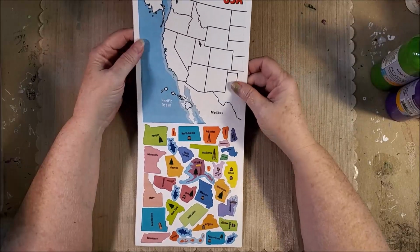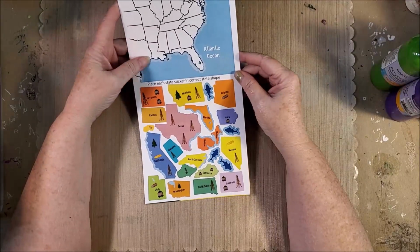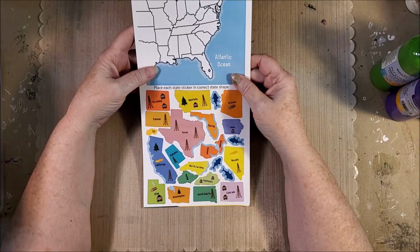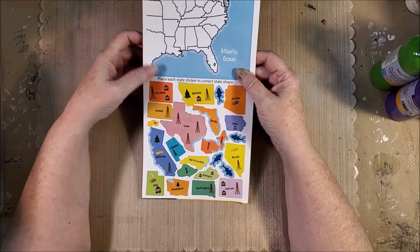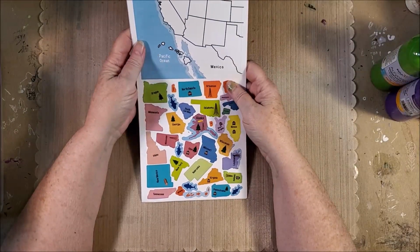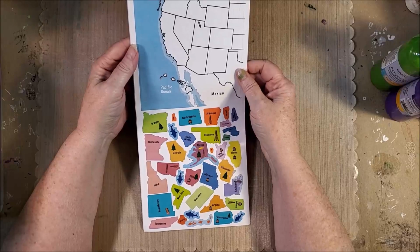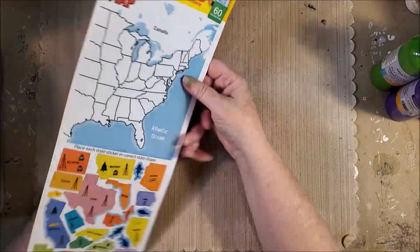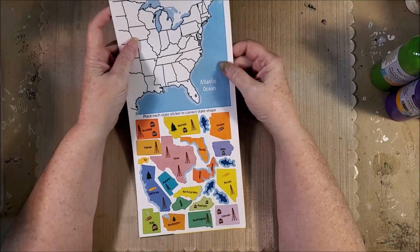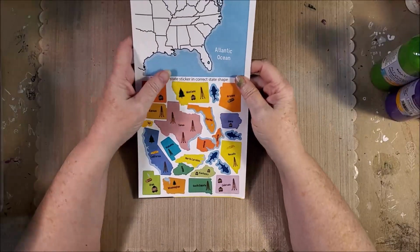I got this. I had not seen this anywhere. And they only had the one. Every time we go on a trip, I do a postcard every single day for my mom. And I pick up things like this that have, like, now this is stickers. And it's supposed to be where you stick on the states that you've been to or whatever. I don't really care about that. I'm going to use it to make my postcards, actually. I thought it would be very useful for that particular project that I do all the time.